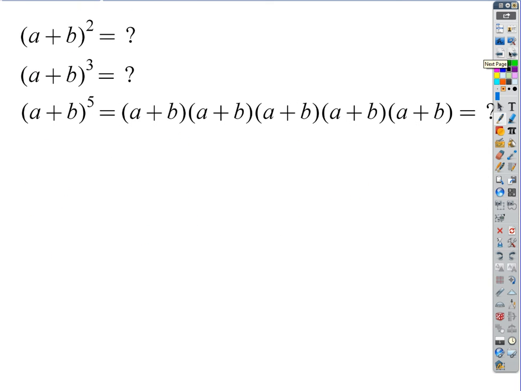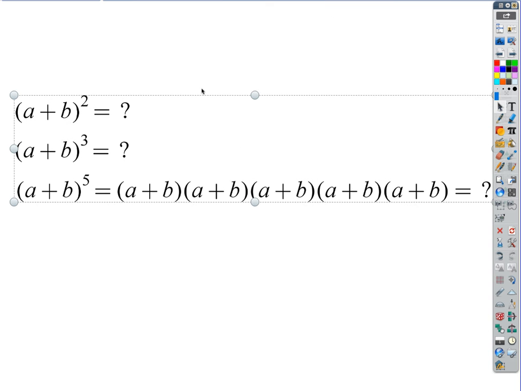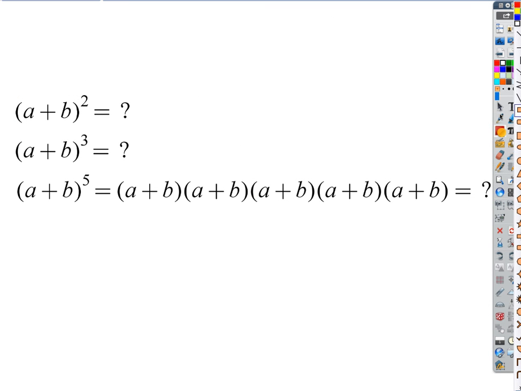Okay, now we're going to look at some binomial expansion. So what if we've got a binomial to a power? Okay, this can get difficult if you don't know the tricks, right? Like what if we wanted to do a plus b to the fifth? Well, just to kind of put this in context, I just want to kind of remind you what it means to multiply a bunch of things together. What if I wanted to multiply something like, oh, let's say 2 times 3 times 4 times 5 times 6.